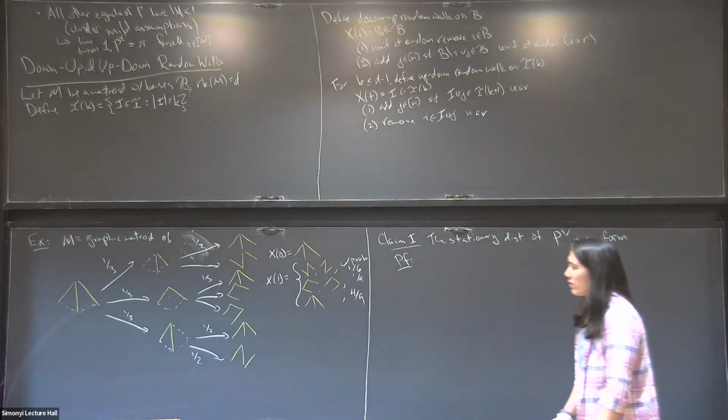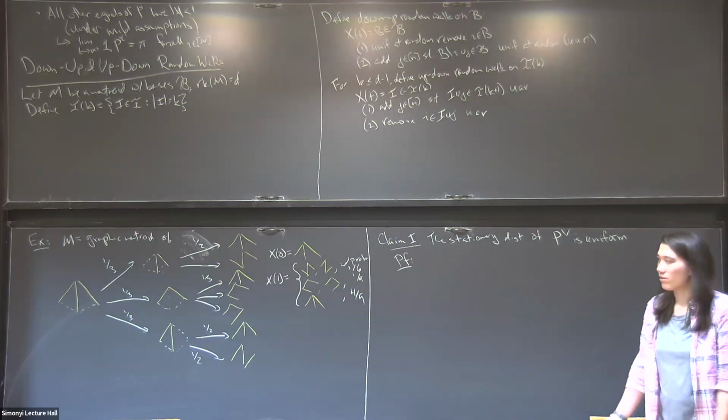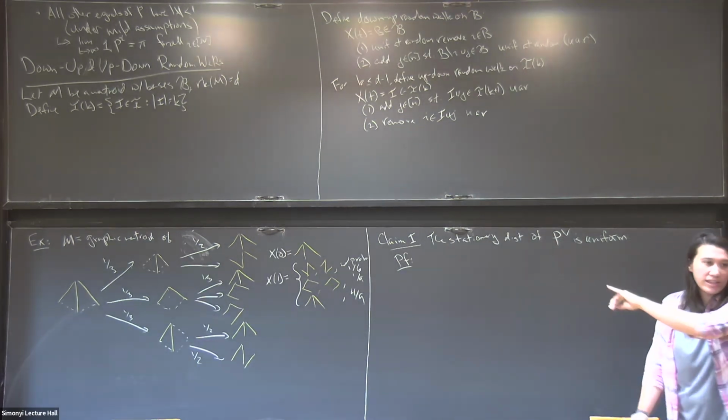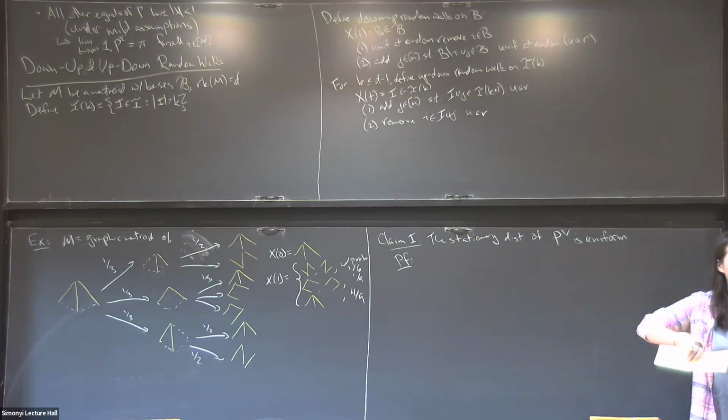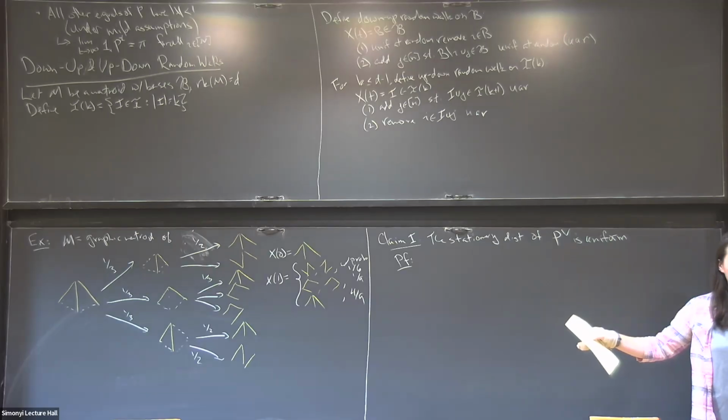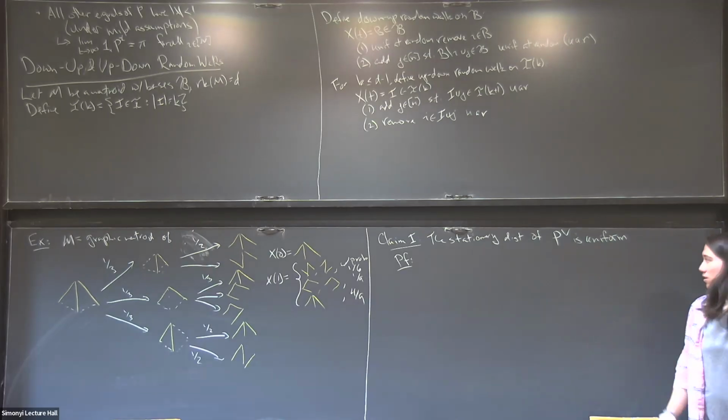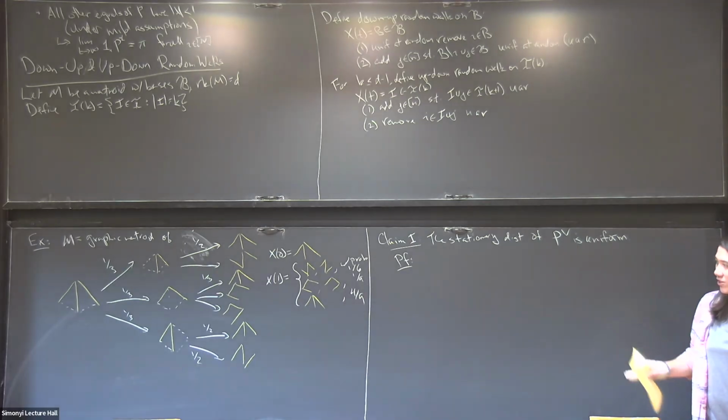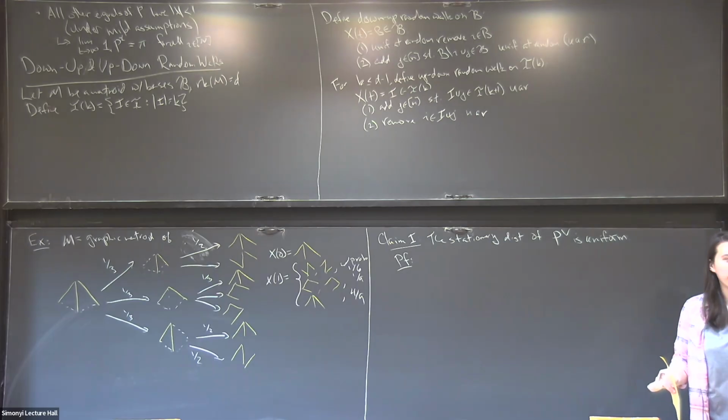So one thing that is true about all Markov chains is that if we multiply on the right by 1, we get 1, the all ones vector. So if we want to show that we multiply on the left by the all ones vector and get the all ones vector, it's sufficient to just show that our matrix is symmetric.